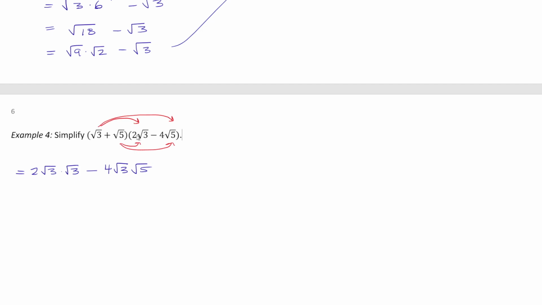Now, insides, 2 times root 5 root 3 plus 2 root 5 root 3. Okay, so that's multiplying these two terms. And then the outside, minus 4 root 5 times root 5. So again, multiplying the root 5 times the root 5 times the negative 4. Okay, there we go. And now I look over here and I've got root 3 times root 3. Well, root 3 times root 3 is basically like saying root 3 times 3, so root 9. Okay. Minus 4 root 3 times root 5 is the same thing as saying, again, 3 times 5.